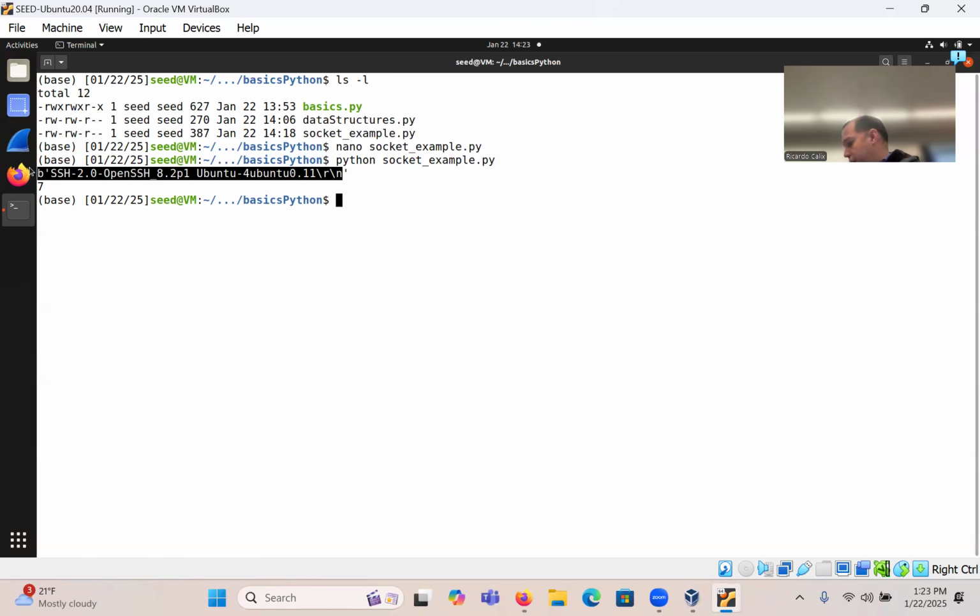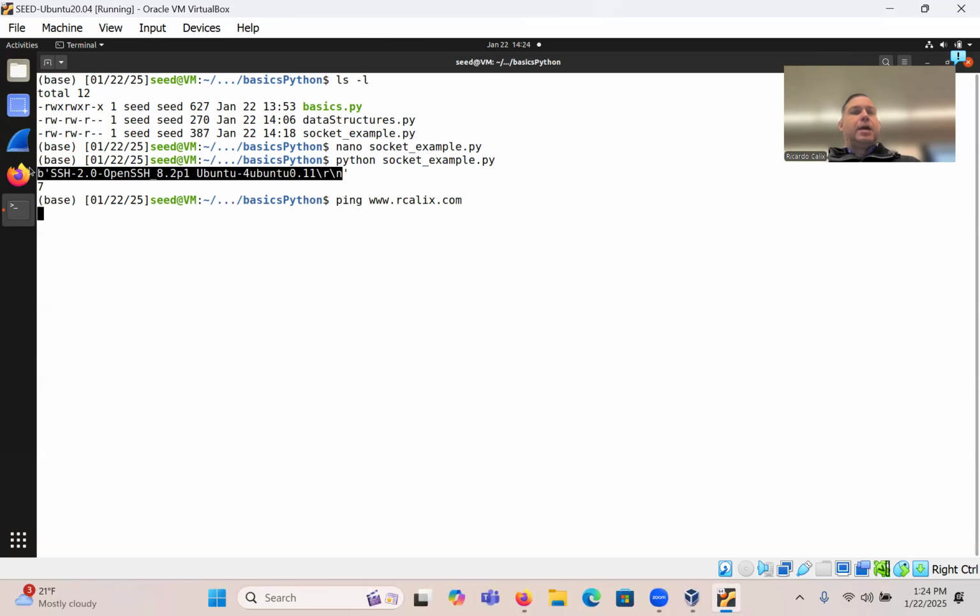Now, this should work on any computer. I just need a computer that has port 80 or port 22 on the internet. I'm trying to think what computer that would be. Okay, let me ping my own website.